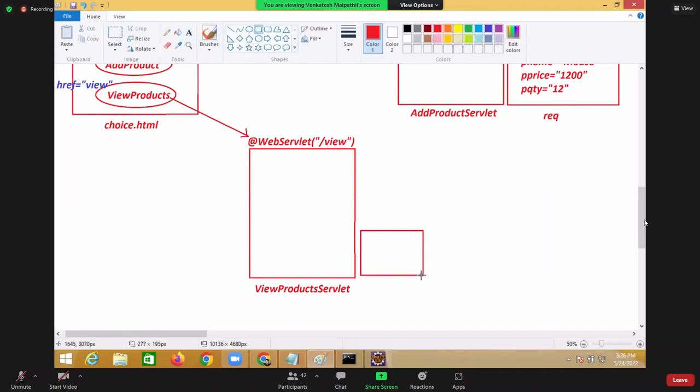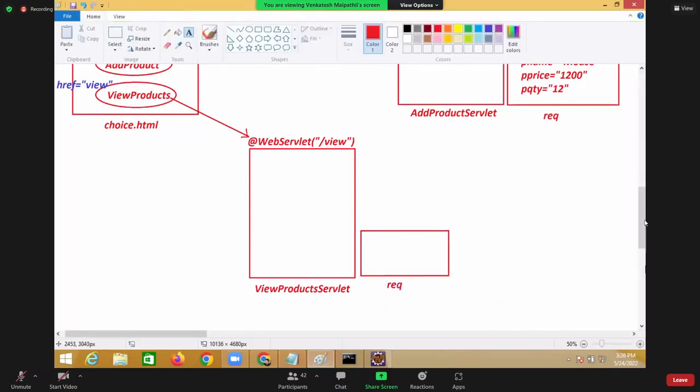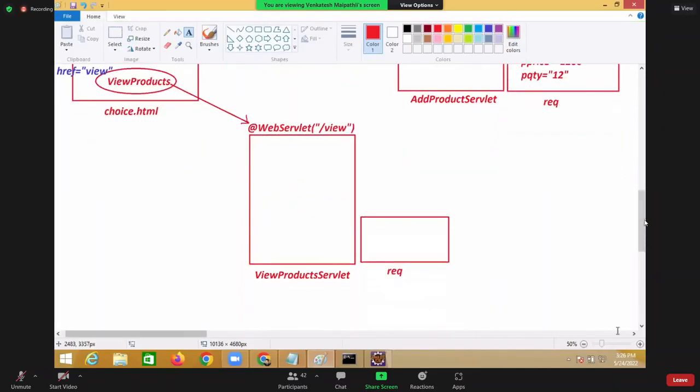Here the request object will be empty. Why is the request object empty? Because you are coming directly from href, so no data is submitted.